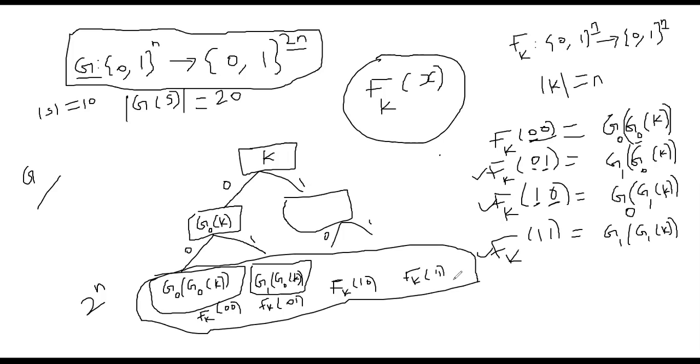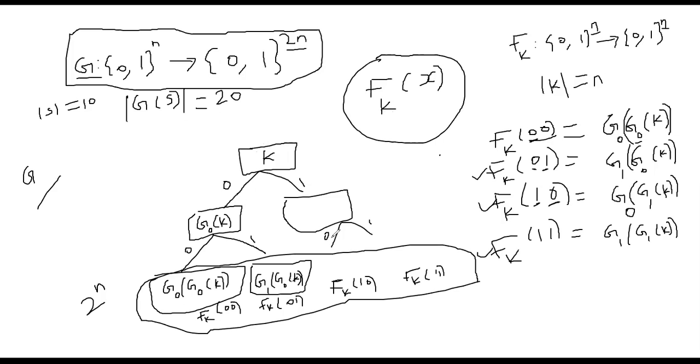Okay, we don't really store this whole tree in binary. We don't store this whole tree in memory. This will be too much, right? Because there are 2 power n nodes at the leaf level, which is a lot. If n is a 256-bit number, we cannot store this 2 power 256 leaf nodes. No computer has memory to store that many bits. So we can actually do on-the-fly evaluation, right? Because usually we are interested in evaluating the pseudo-random function f at a particular point x for a particular key k. So we can just traverse this tree at runtime without actually building this complete tree.